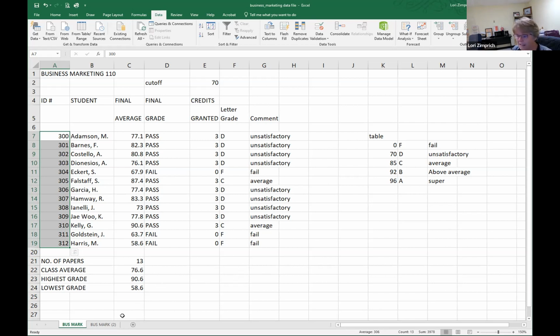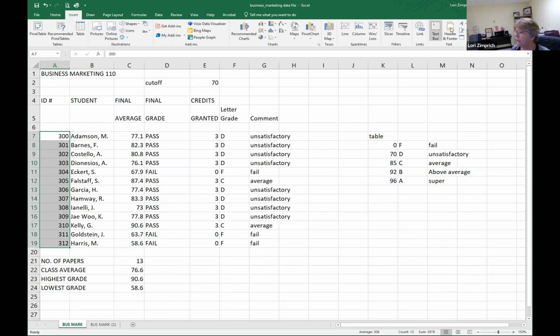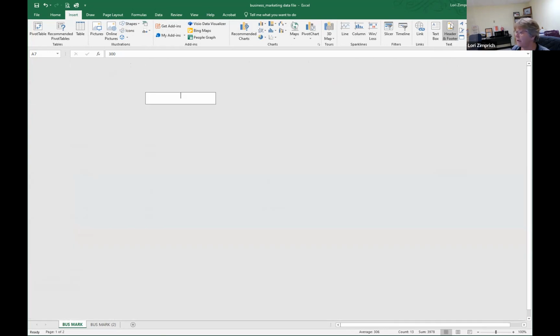So please watch just for a minute, and I'm going to very quickly go through this. You need to go to the insert menu and clear off to the far right. You have a text group, and you can choose header and footer.